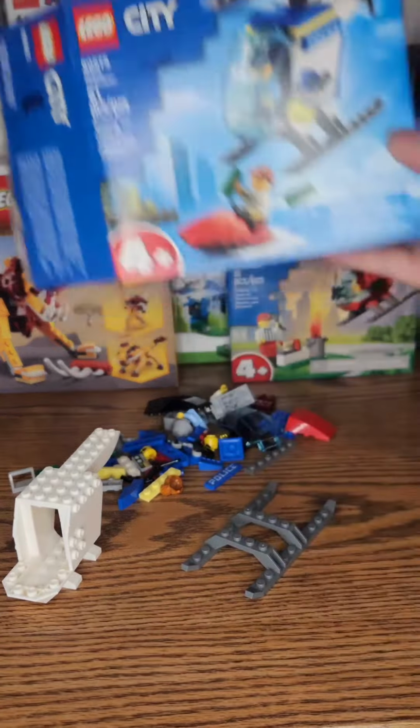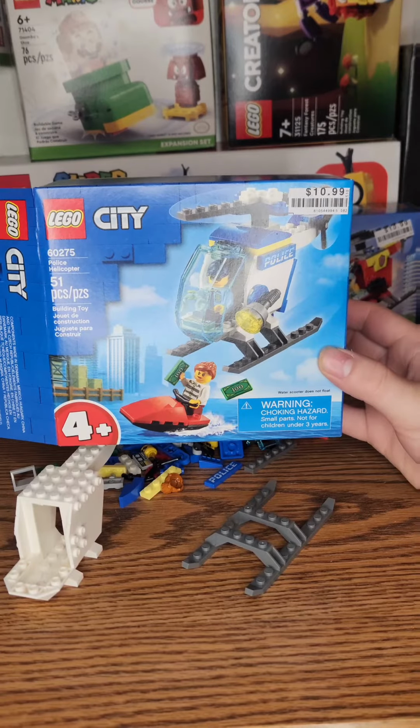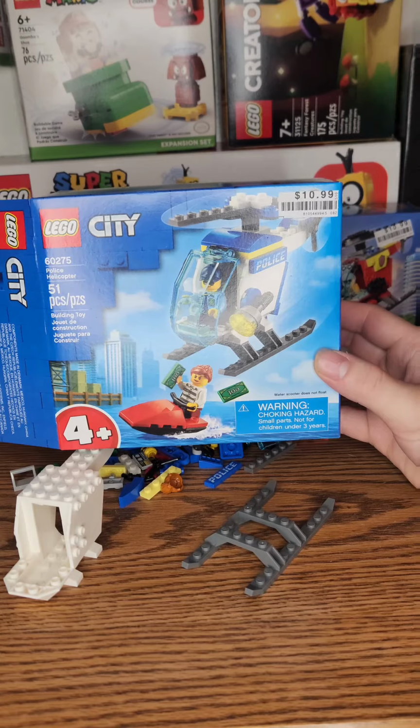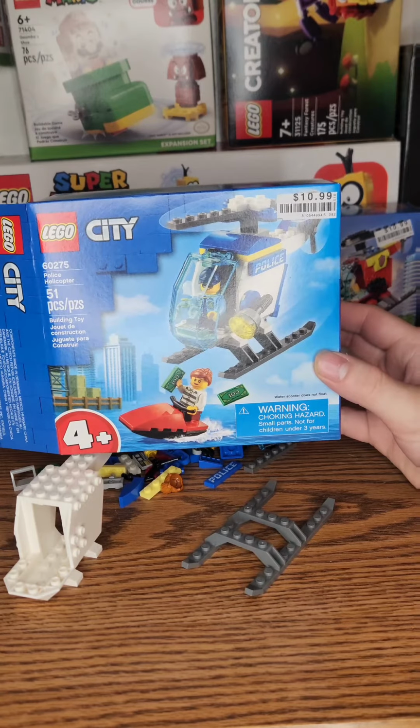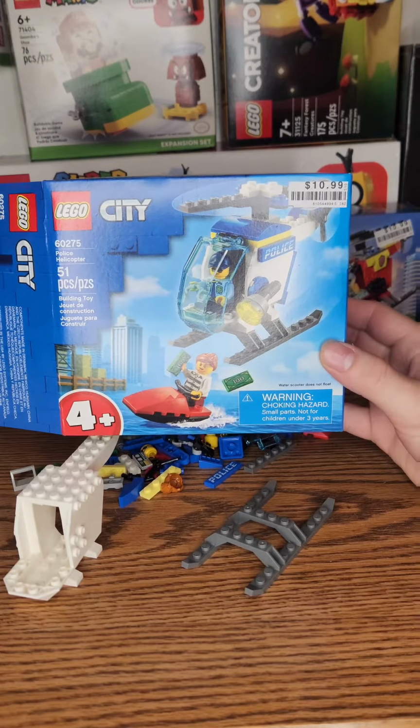Also guys, I forgot to mention, this is LEGO Set 60275 LEGO City Police Helicopter with 51 pieces, retail price of $10.99, depending on where you get it from, $7.99 and $9.99. So with that, let's get straight into building.